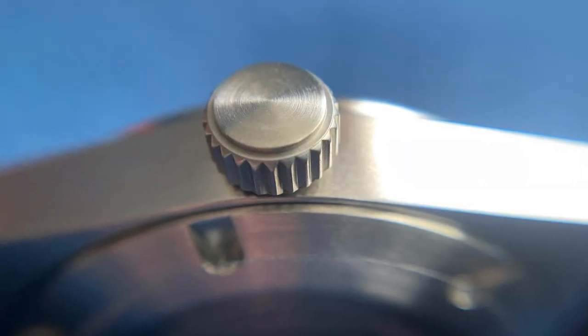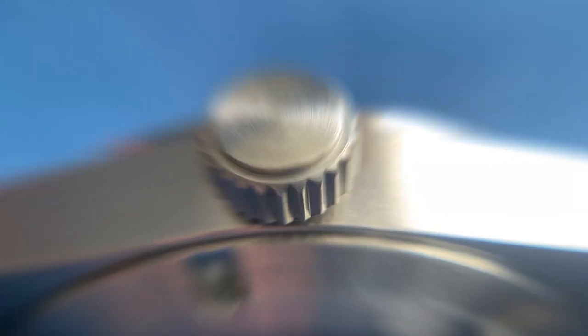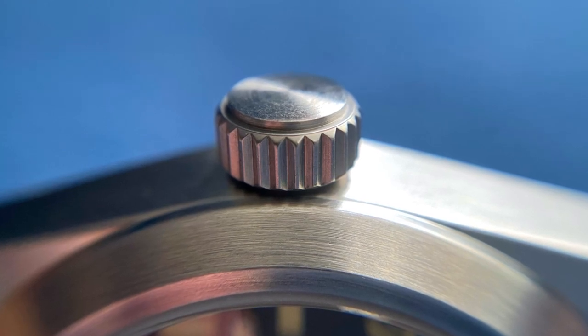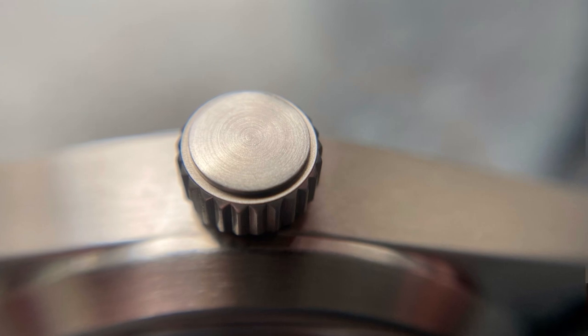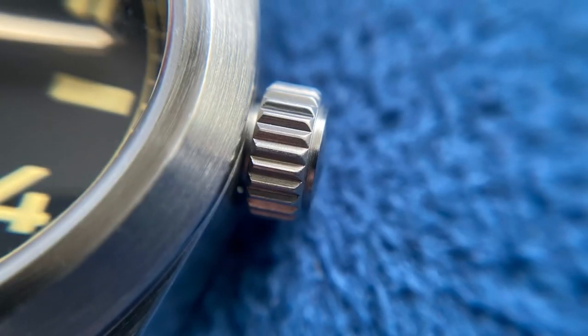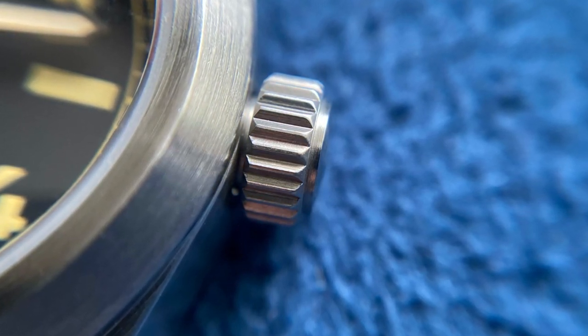As you'll appreciate, when I'm making these videos, I'm always changing the time, I'm always having to move the hands, I'm always having to adjust things, and as a result I use the crown a lot more than perhaps you would in normal operation, and I have to say this one is particularly comfortable to use. It's got some excellent knurling, it really is the perfect size, and it screws down into the case very smoothly indeed.